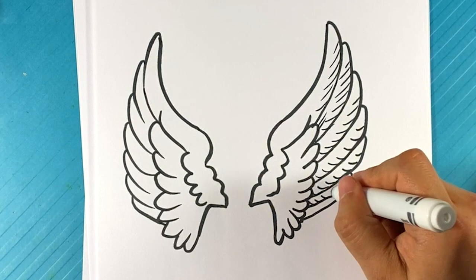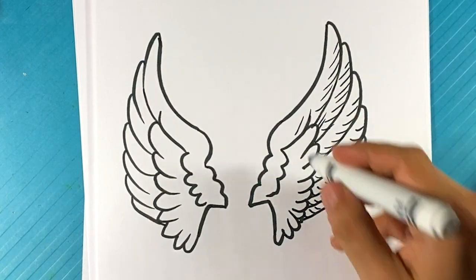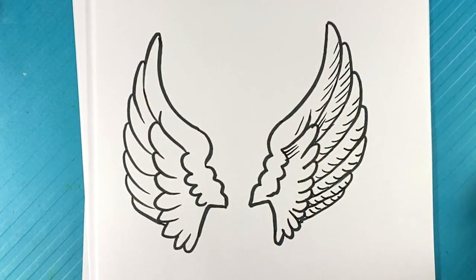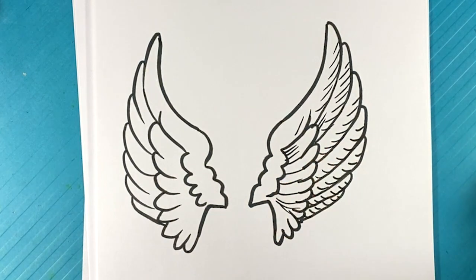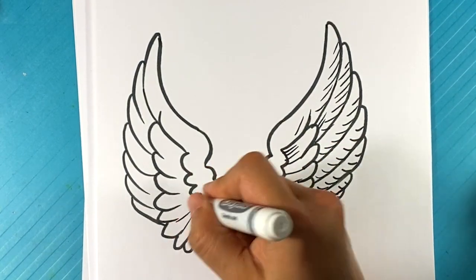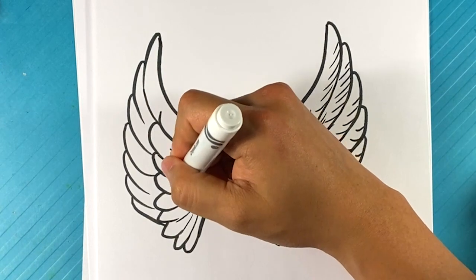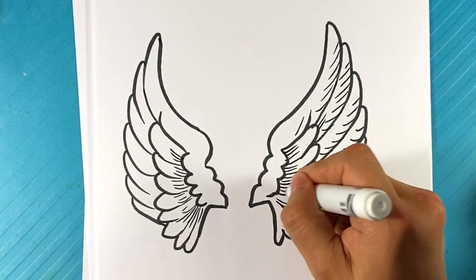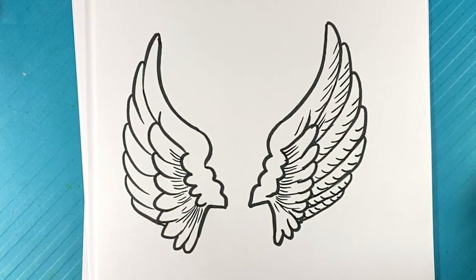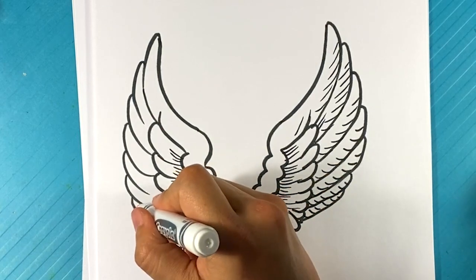Right here. Line. Curve. Curve, right here. Line. We're putting these lines, and it's literally, remember, it's the direction, right? A couple of lines here, a couple of lines, trying to keep them thin. Because the thinner you do them, the more it's going to fall into as detail, right? That's kind of what's going on. So curve.